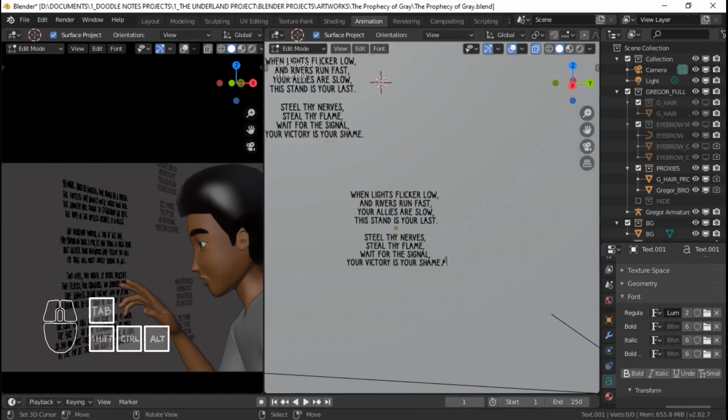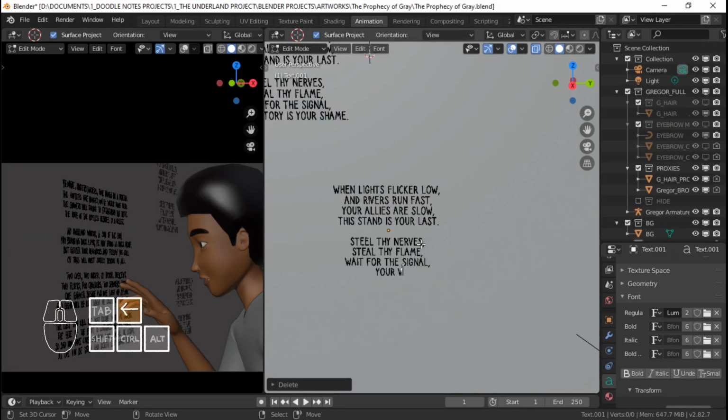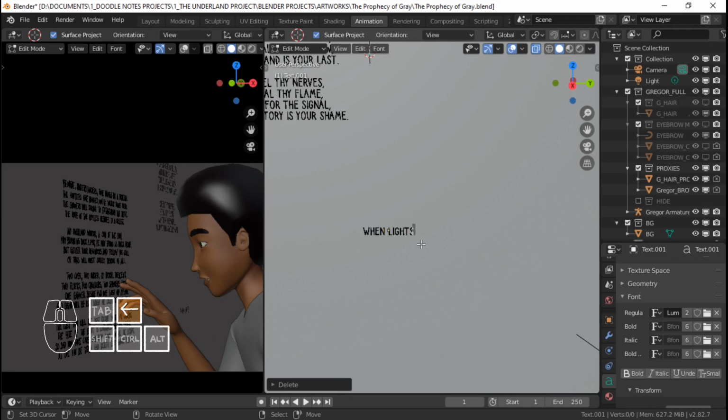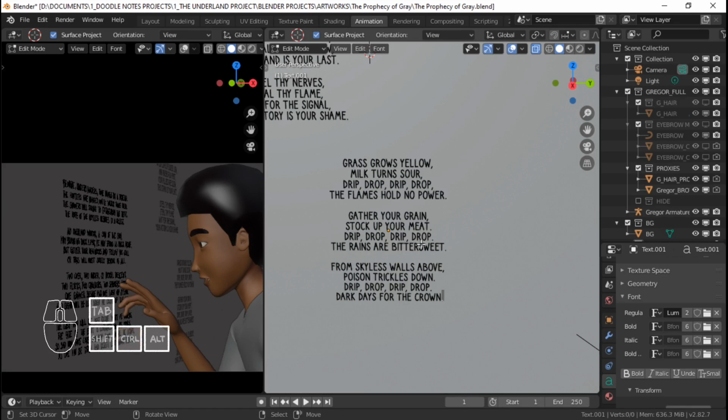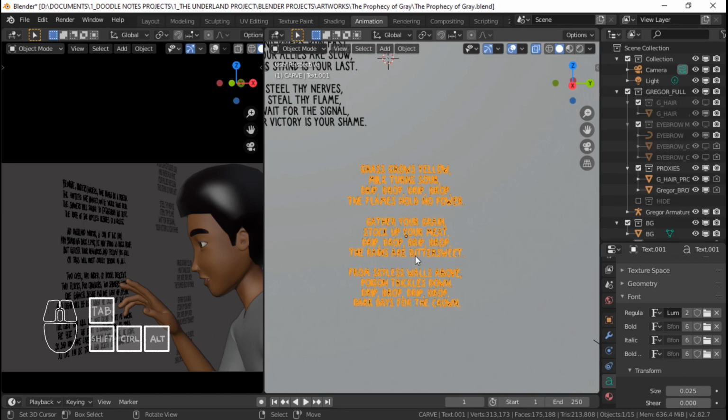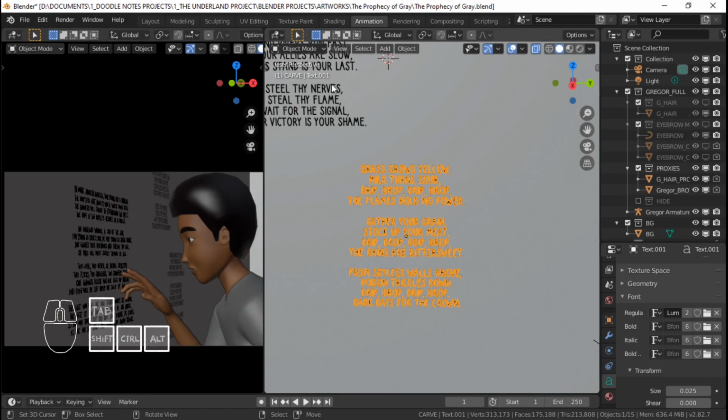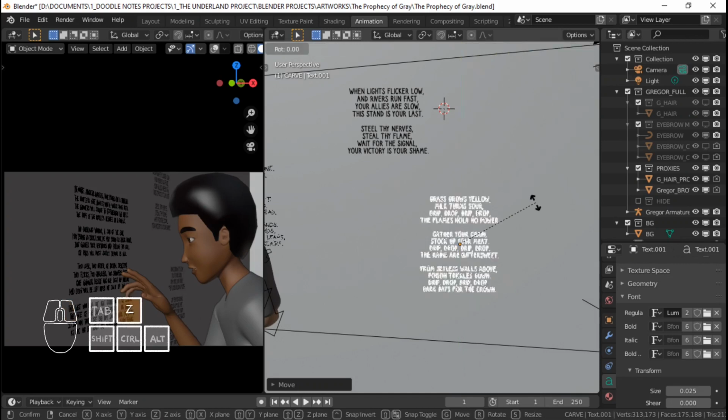Further down here, and I'm gonna select the next one. Thank you again, Presley, for sharing your poems for this one. For the other poems, I don't know. I'm probably gonna try and make some up myself. Since some of the poems here are not visible, I might have to duplicate, maybe rotate it a bit.